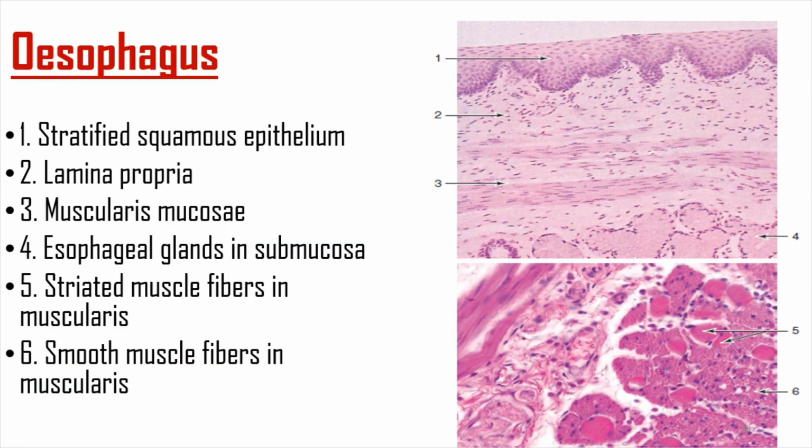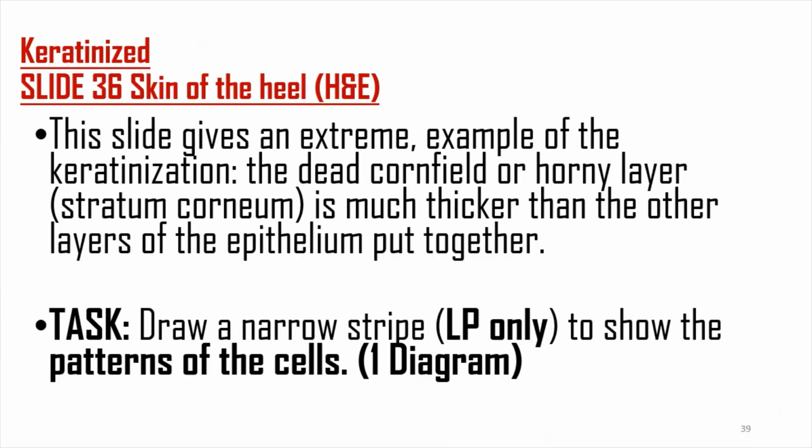So this is still the esophagus. So stratified squamous non-keratinized epithelia. This is the lamina propria. This is the muscularis mucosae. All right. And then you've got esophageal glands. These are the esophageal glands. So in the esophagus, you find glands. In the vagina, you don't find any glands. That is the difference. Now let's look at the keratinized stratified squamous epithelia that is found in the skin.